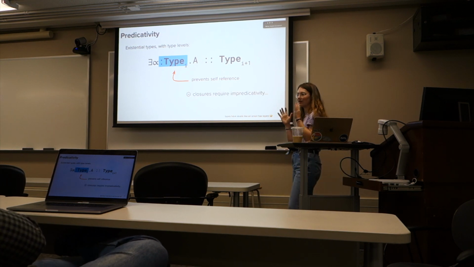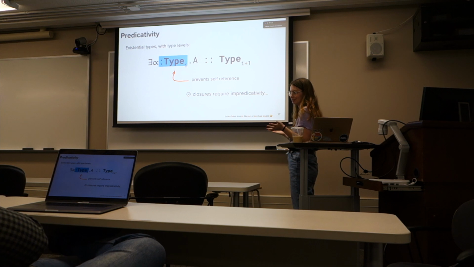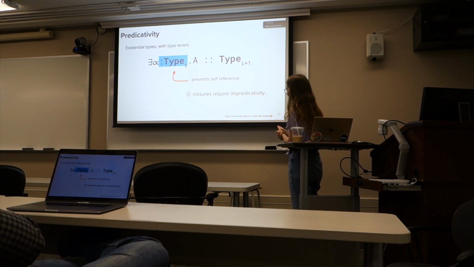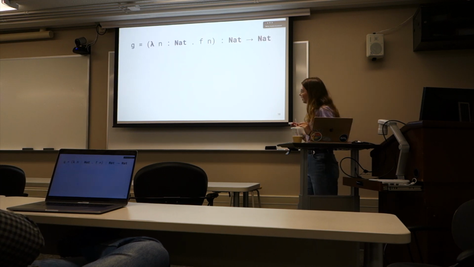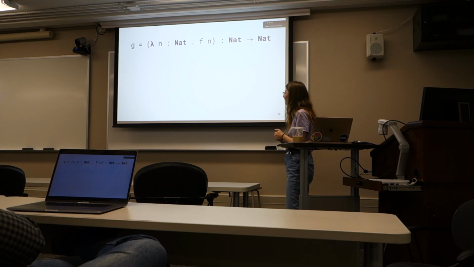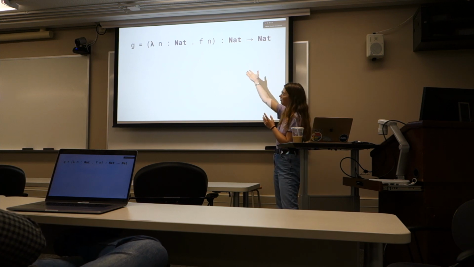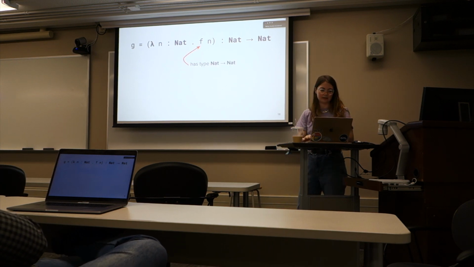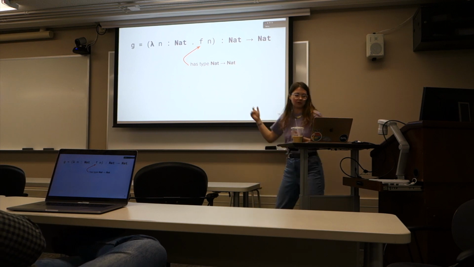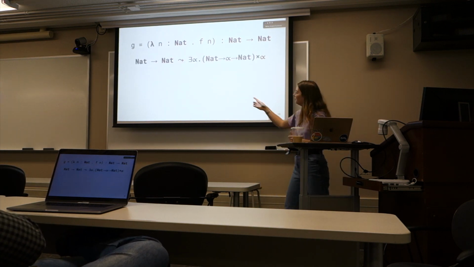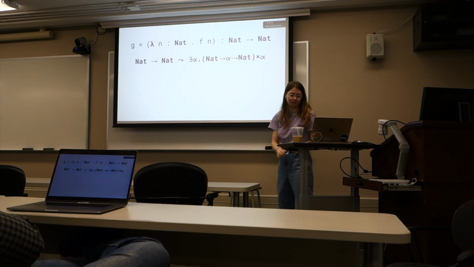However, it turns out this prevents a little bit too much. In particular, it rules out higher order functions in general. So this seems like it's ruling out too much. So why do closures require impredicativity? Well, a quick example, with even more functions. If you're not tired of functions yet, you will be after this talk. Say we have a function g, and it closes over some function f. To have everything type check, f of course has to have the same nat-to-nat type as g, so they both have the same function type. It turns out if we closure convert the nat-to-nat type, we get this existential type.